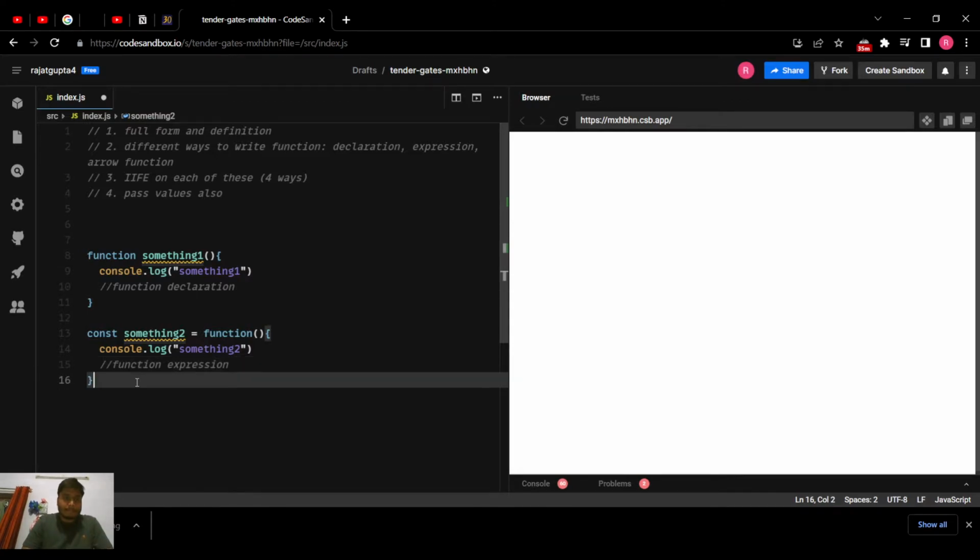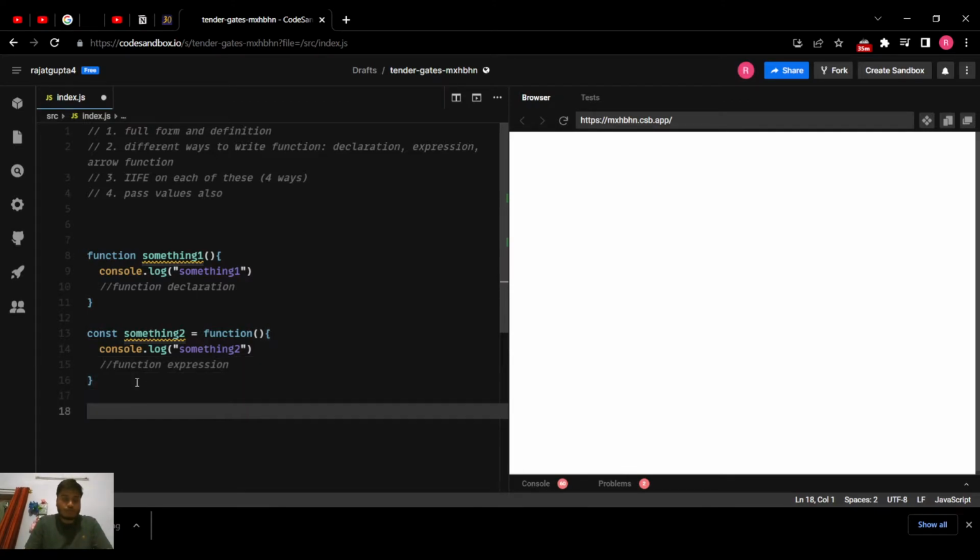Now there is one more way to write a function, that is known as arrow functions. I hope you guys are familiar with it. Let me just write it down.